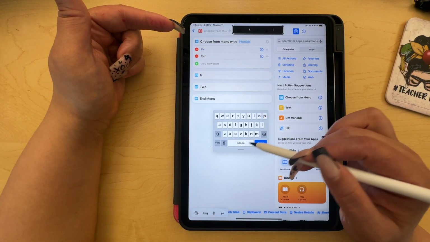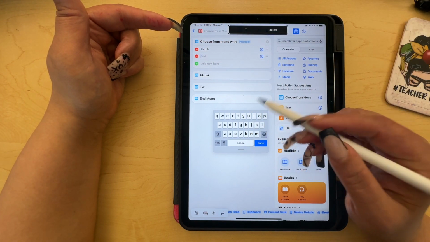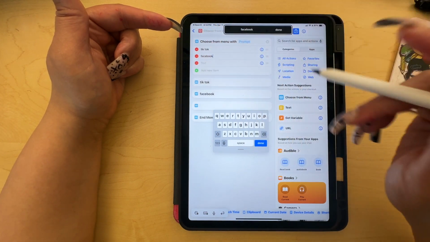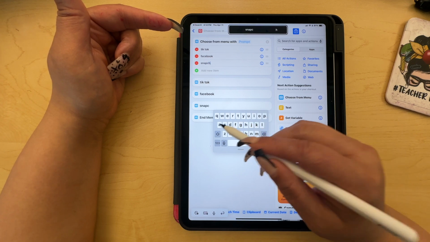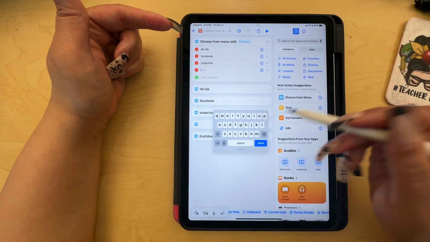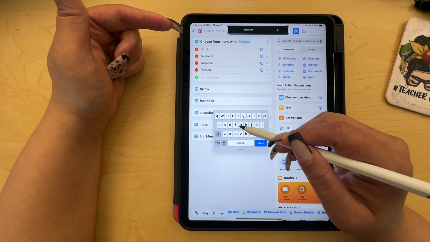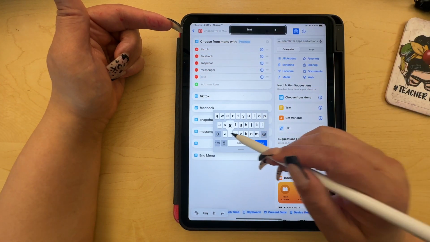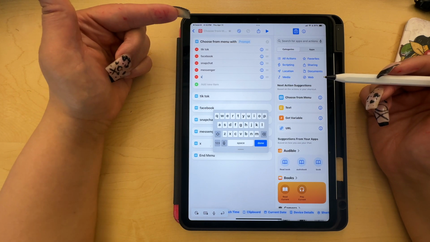Now, you could use it for any of your apps. So that's TikTok. I'm old, so I still do Facebook. And we're going to add another one. I have Snapchat. I have Messenger for Facebook. To me, that's social. All right, the next one might be, oh, X. I forget about that one. All right, and if it's any more, you can always go back and re-add them.